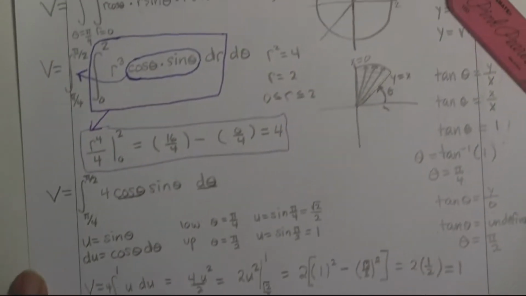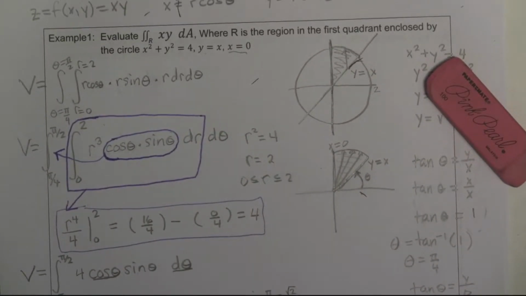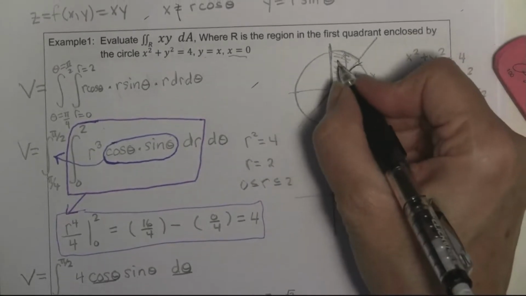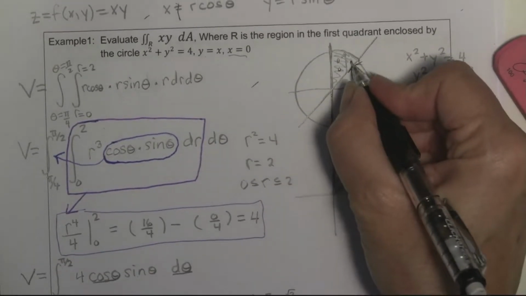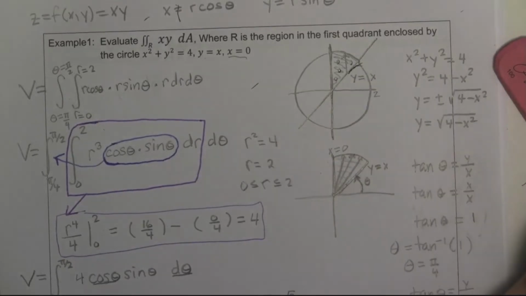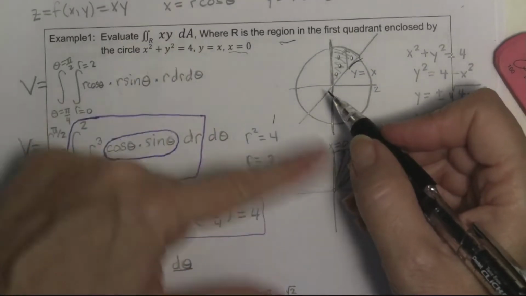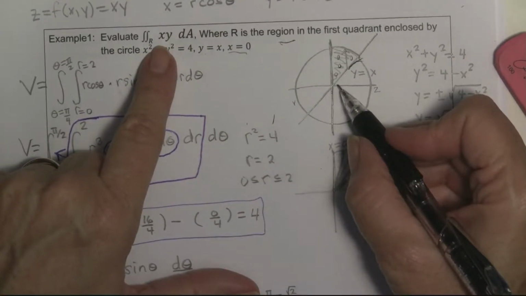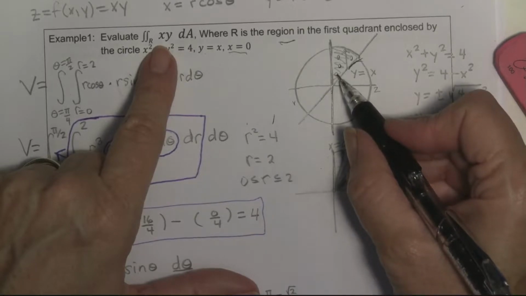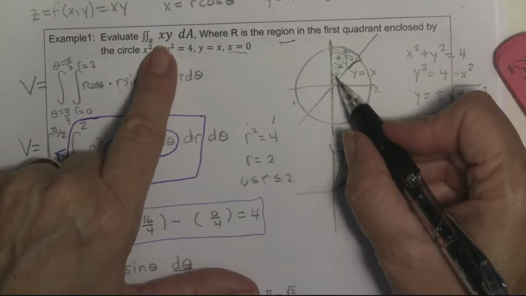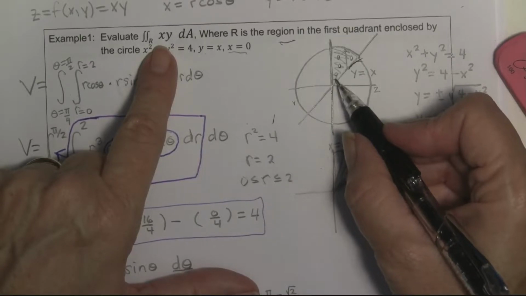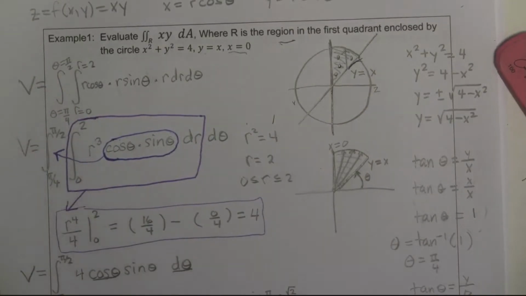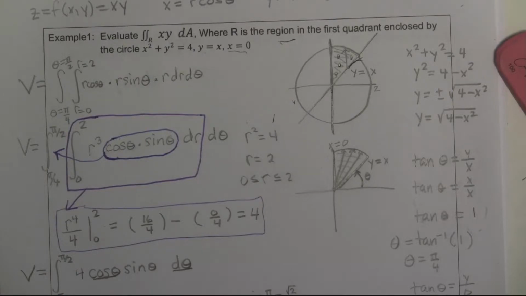And so what we have found is that z is coming out of the page. For every x and y point in here, there is a certain height. For every single point in here, the height is x times y. So say I'm over just a tiny bit, x is 0.1, and y is above the line x equals y, so I'll say y is 0.2. And so the height of that is 0.1 times 0.2 for that little example. And so anyway, that's kind of that story.